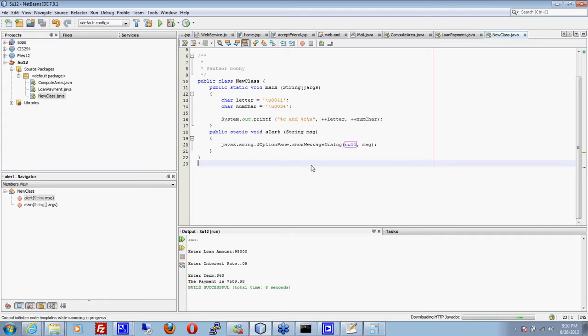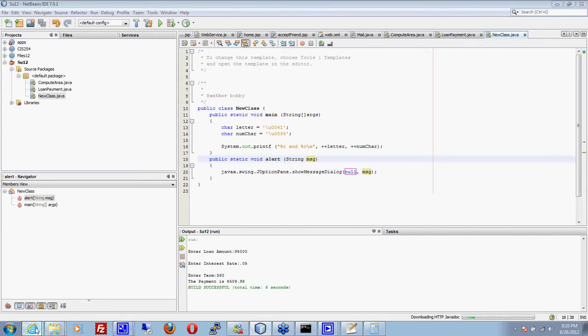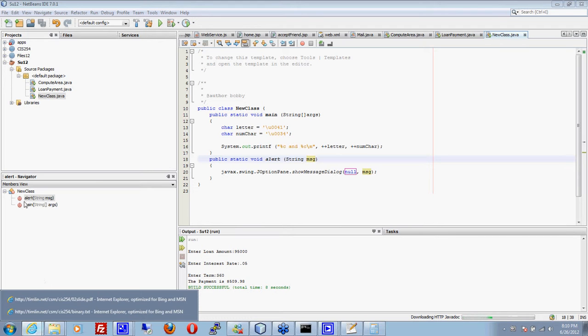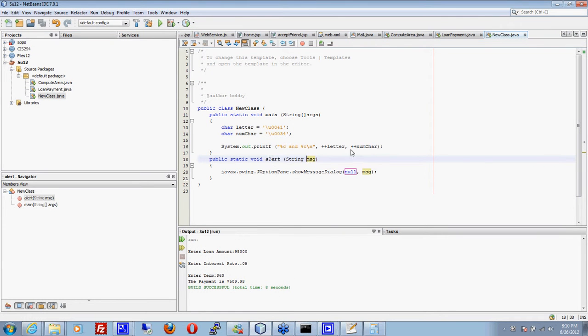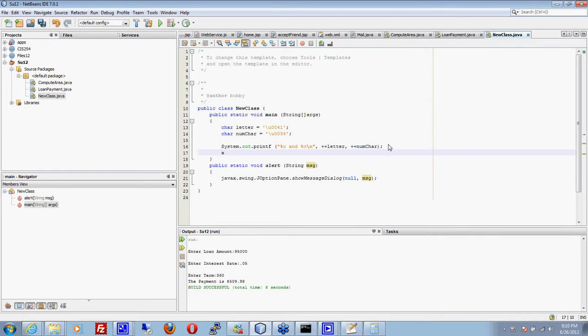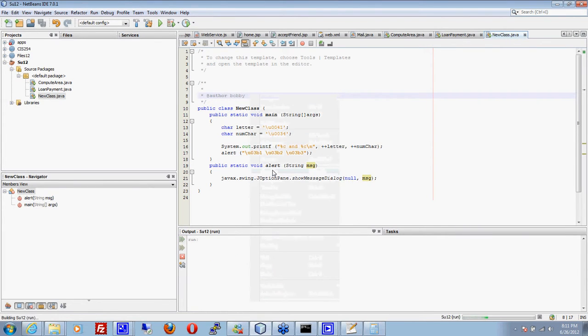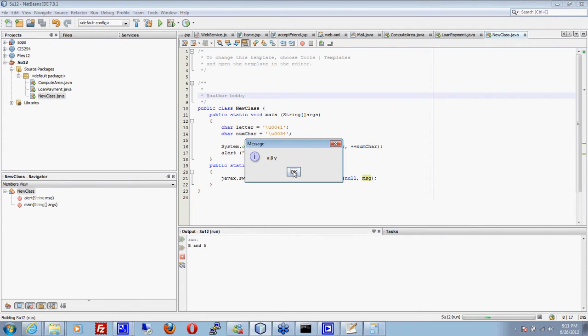Okay. So back to this here. I think we can do this pretty easily just by saying alert and see if this works. Yeah, there we go. We got our Greek letters right there.